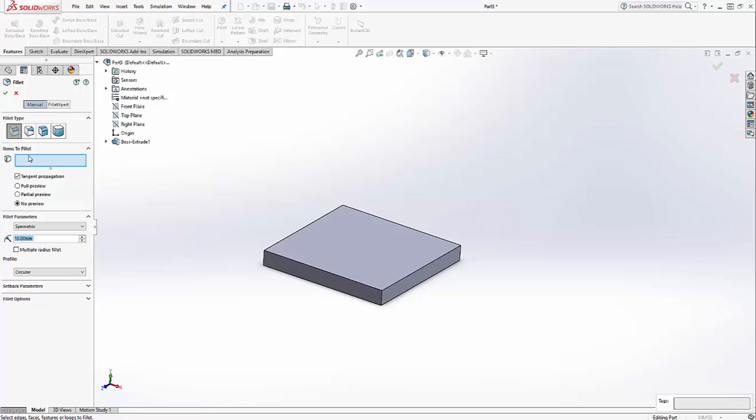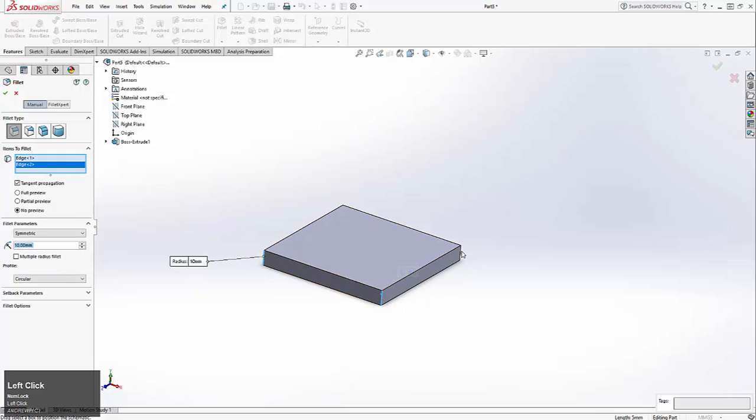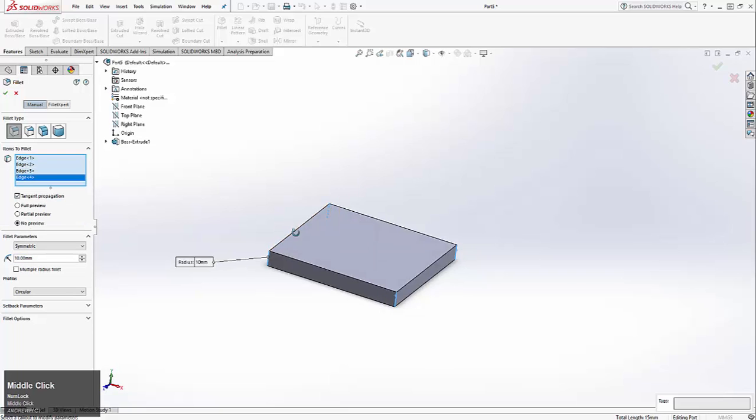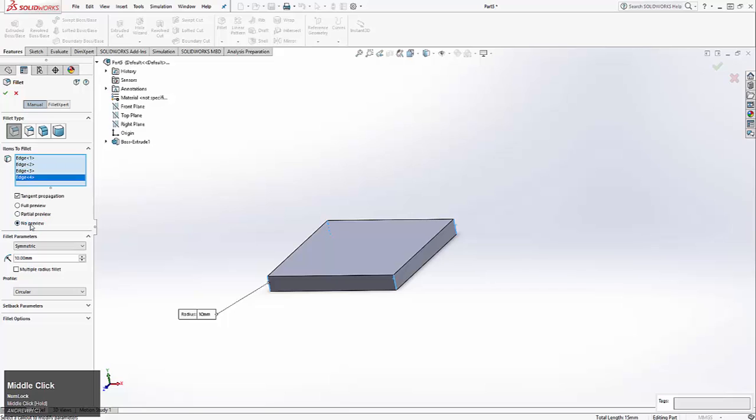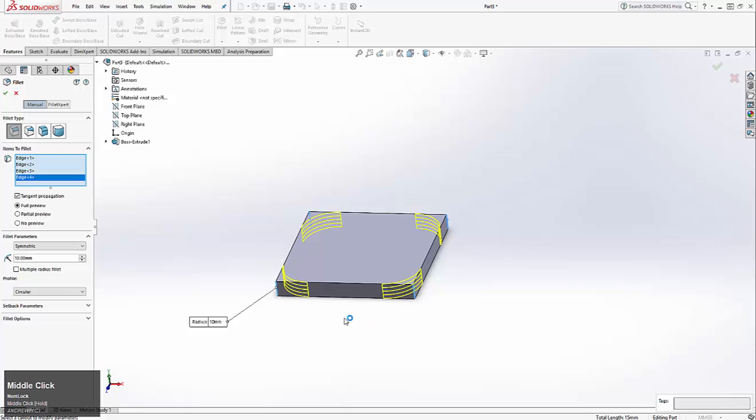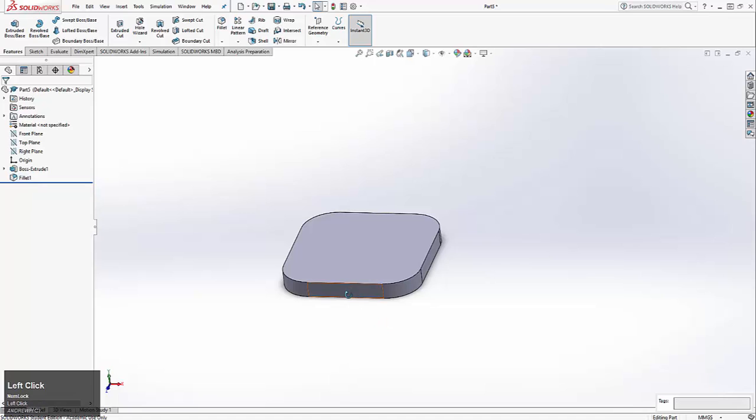So I clicked on fillet, and it's going to ask us for items to fillet, which are edges. Or you can do faces, and it'll fix stuff for you. And I'm going to select my 4 edges right there. And it doesn't look like it's done anything, but that's because right here it is set to no preview. You can set it to partial preview, which will show 1, or you can set it to full preview, which will show all of them. Now, depending on what you're doing and depending on how powerful your computer is, you may or may not want full preview on, but I personally like to keep it on always. So I'm going to click the check mark, and now we have a rounded square.